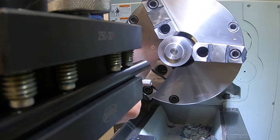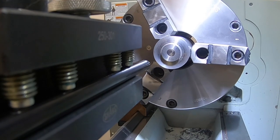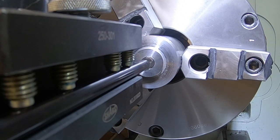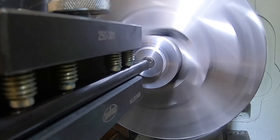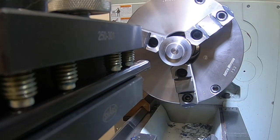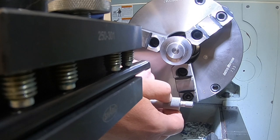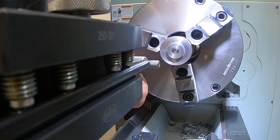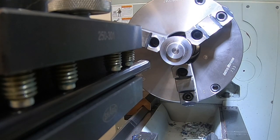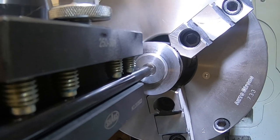All right, we are at 483, 483 and a half. That gives us about 19 thou to go. All right, so if we got 19 to go, we're gonna take 10, and then we'll come back and try and take 10 more. Yeah, so that took a little more than 10 thou out of there. All right, so that's only leaving us with 6.5 to go to get to our two over. So I am gonna go 6.